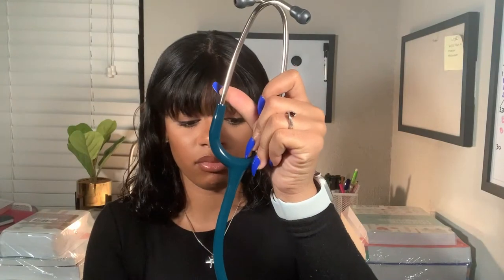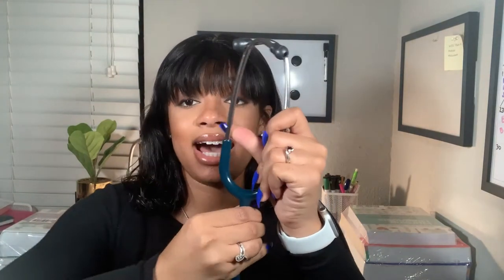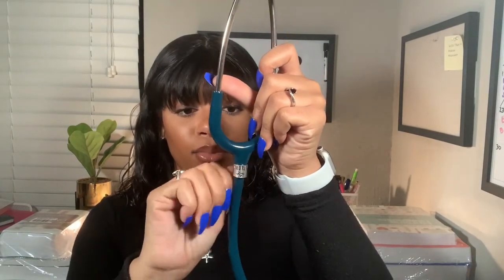I was going to get the stethoscope engraved, but I was not about to pay $20 extra for that. So I went on Amazon and found these — a charm from Patricia Rae Studio. She makes charms that go on stethoscopes in different styles. I really like this one — it's just a metal clasp, I got my name on it, and you can choose the picture and font. It was $10 and it's pretty good quality and adorable. All you do is put it on the part facing away from you and tighten it with your fingers.